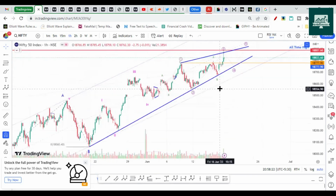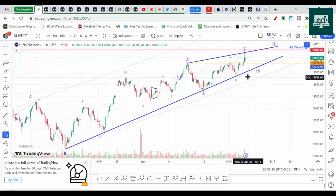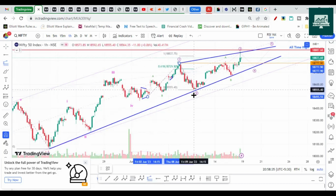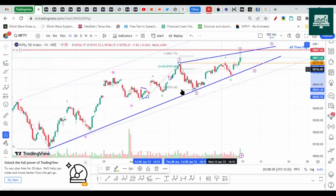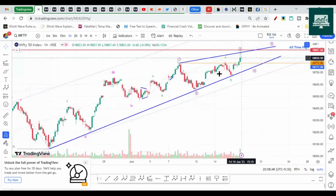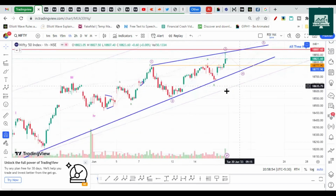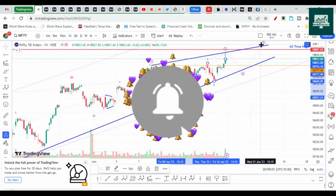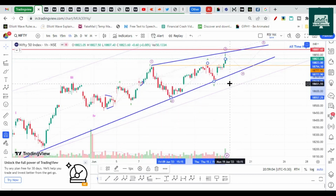Okay, because here we are marking third wave. It could be possible that the third wave is yet to complete. Then in that case, let's find out the third wave's target. So when we are marking from here to here, the third wave is already bigger than wave 1. So this count is also doubtful, right? In ending diagonal, usually wave 1 is bigger and 3 is smaller than 1 and fifth is smaller than third. So this is how the pattern looks like. Internally, it's a little bit doubtful again, as I said, but this is a possibility that I have. Instead of going to 19,100, it can just touch 18,888 and then could start the dip.